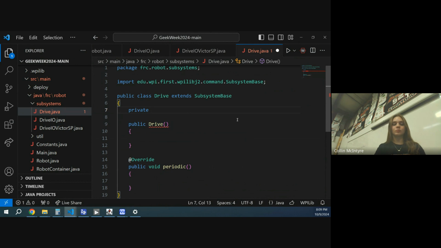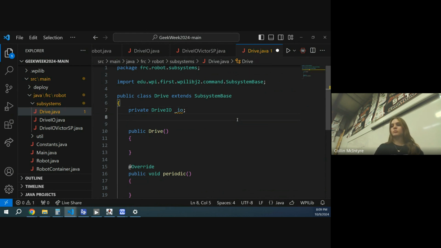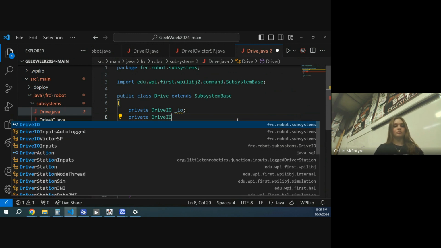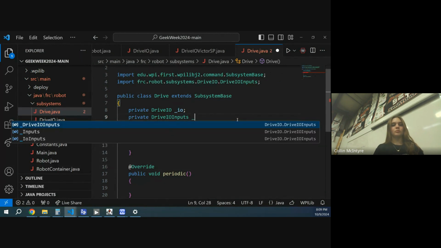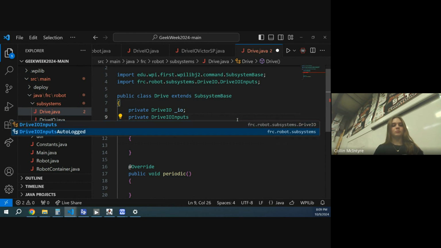So our subsystem is going to be holding on to a drive IO object, so private drive IO, and we'll call this variable _IO. The other thing that we need is our inputs variable. So this will be a private drive IO inputs, and we specifically want this drive IO inputs auto-logged.